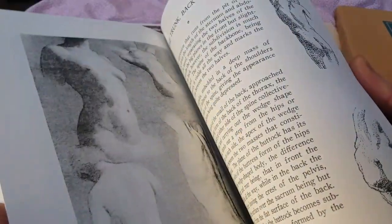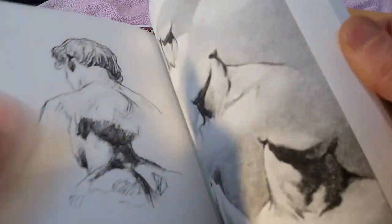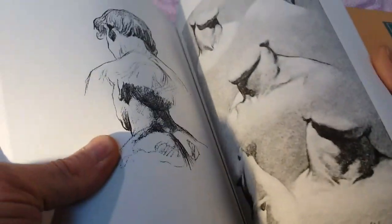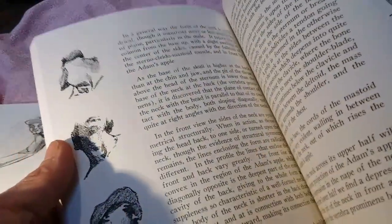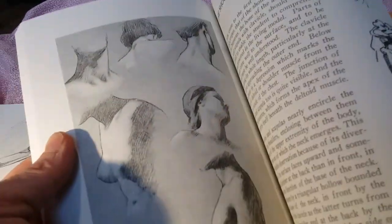So what I like to do sometimes before getting into my drawing sessions is I go back and review. This is graphite on the left and charcoal on the right. I like to review some of my favorite artists like this and refamiliarize myself with their techniques and their drawing, especially if I've been out of touch for a while with drawing. So Vanderpoel is one of my favorites.